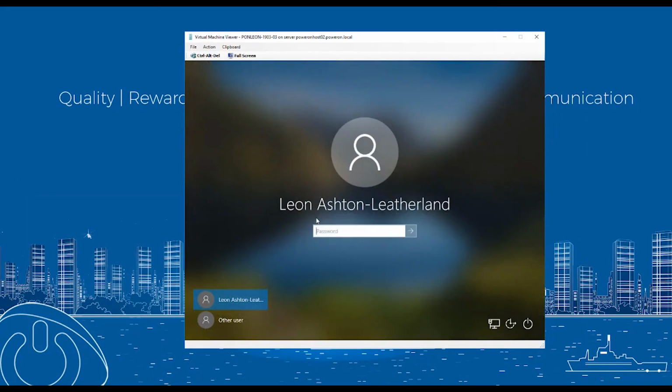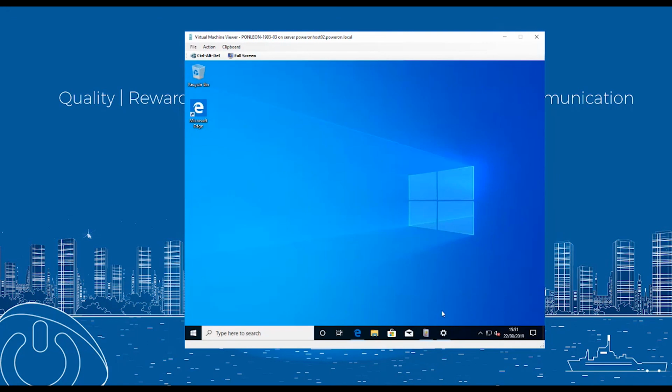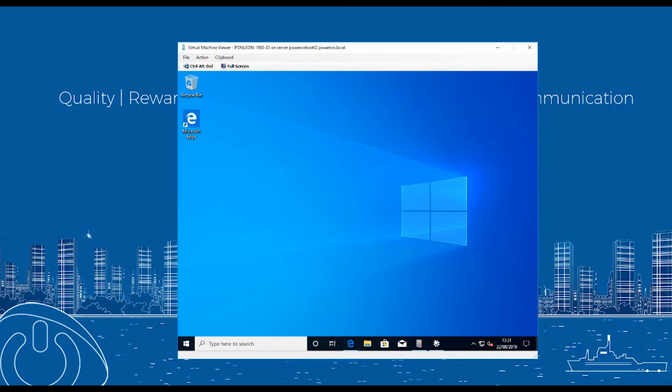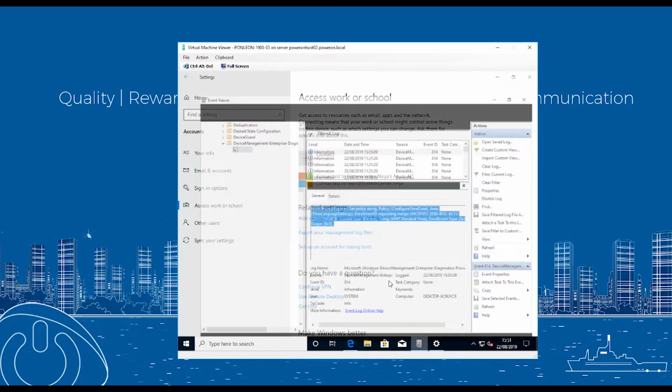So we'll just log into the machine. A few password issues there. Apologies for that. Okay, so let's get the logs ready.